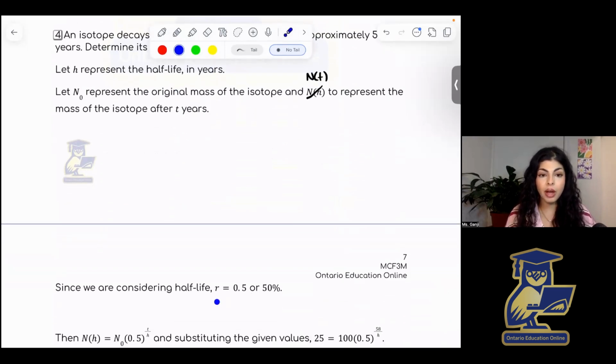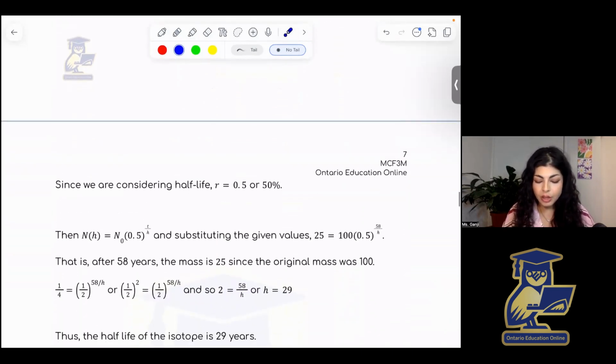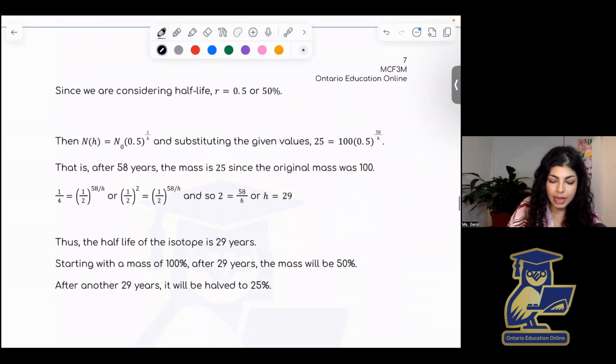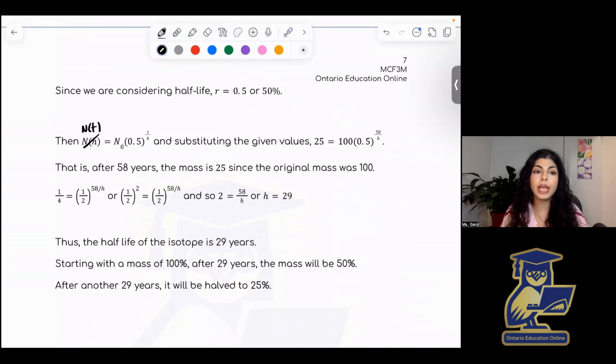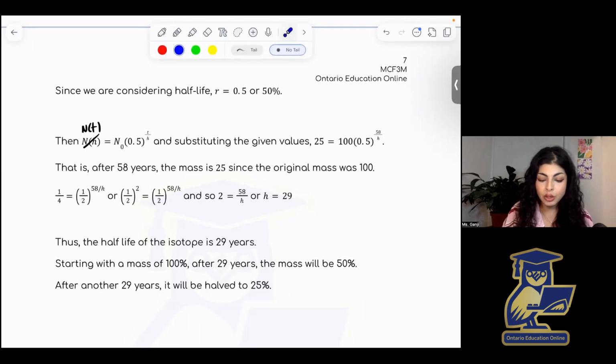So that's why when we have the rate as 0.5 or 50%, which is the half-life, then we are looking at how many half-lives have passed with respect to that T years. So, and again, this is N of T, because T is the one that is changing. Although, yes, we are looking for H, H is going to be constant, especially after we find what H is. It's going to be constant in terms of our problem, but the number of years T is what's actually changing.